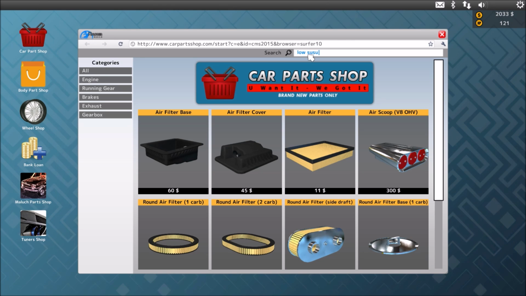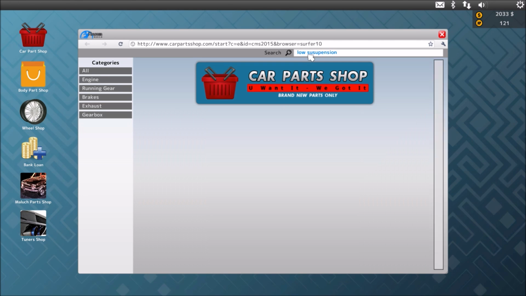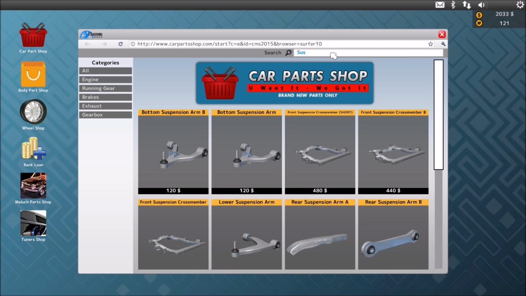So let's see. Low suspension. Oh. We'll just type in sus. Yeah. Lower suspension arm, which would be right there. So we'll buy that. We need a rear suspension arm.